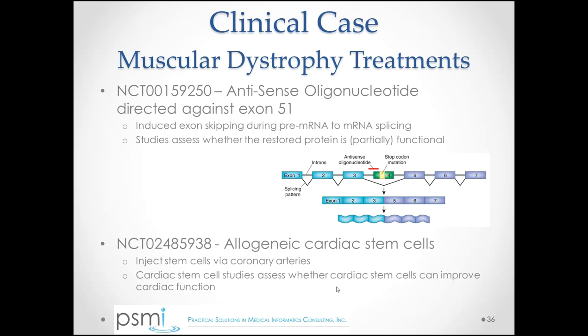The other thing we see is that patients with muscular dystrophy are not necessarily dying from skeletal muscle pathology. They can also be dying from cardiac pathology, from congestive heart failure. So there is another study where allogeneic stem cells are being injected into patients via coronary arteries just to see if they'll take up. There are several of these cardiac stem cell studies, and the focus is to ask, these aren't genetically modified stem cells, we're just trying to see whether stem cells can be taken up and what will happen to them. Will they actually grow and divide? Can they replace areas of damaged myocardium?